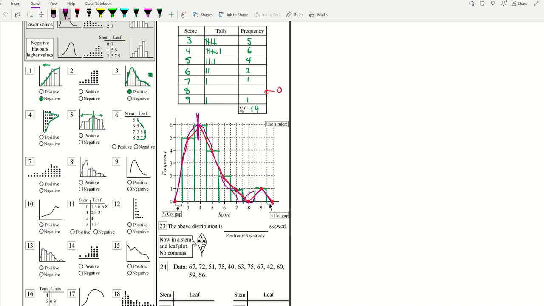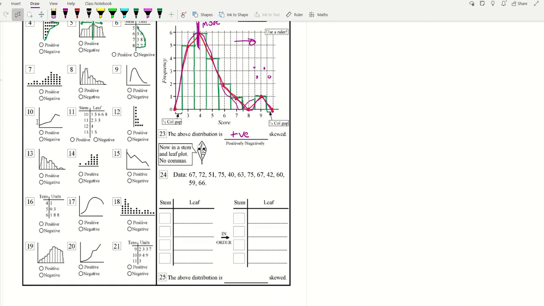So if this is our mode, and we've got a tail to the right, we can imagine that there's been some high scores added here. And so that's positive. So we've got positively, I can't fit in positively, I'm just going to write plus, positively skewed. So that's our first one on the distribution table.